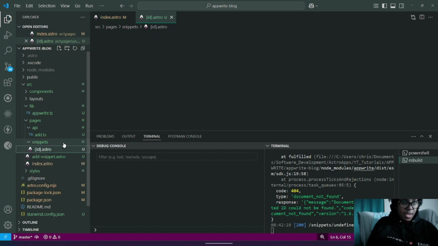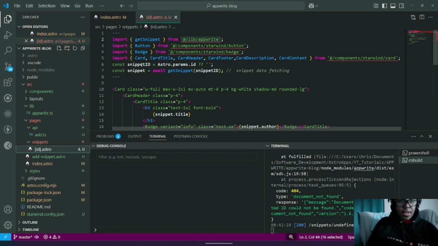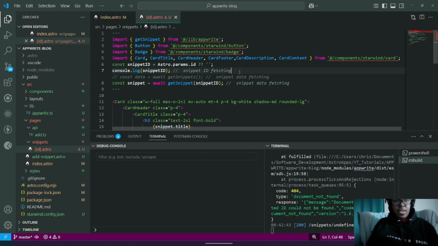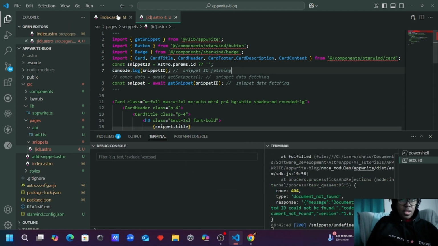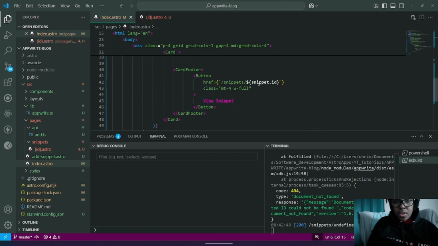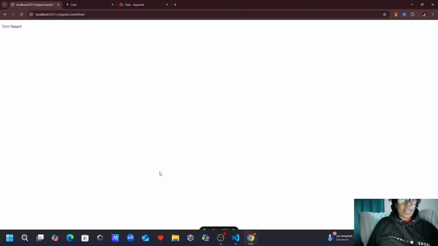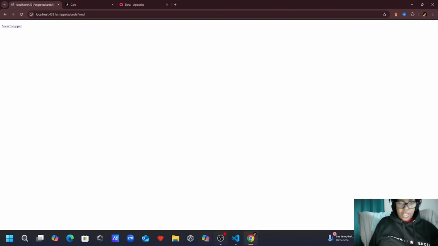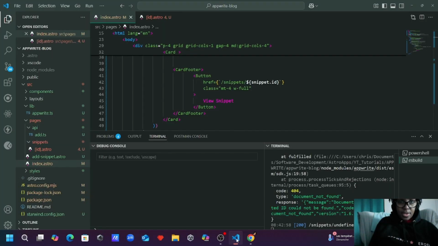So if we go to the ID, console.log snippet ID, let's see what we get. If we do the index, we're getting the snippet ID. Okay, let's see what we get there. View snippet. So we're not getting the ID.